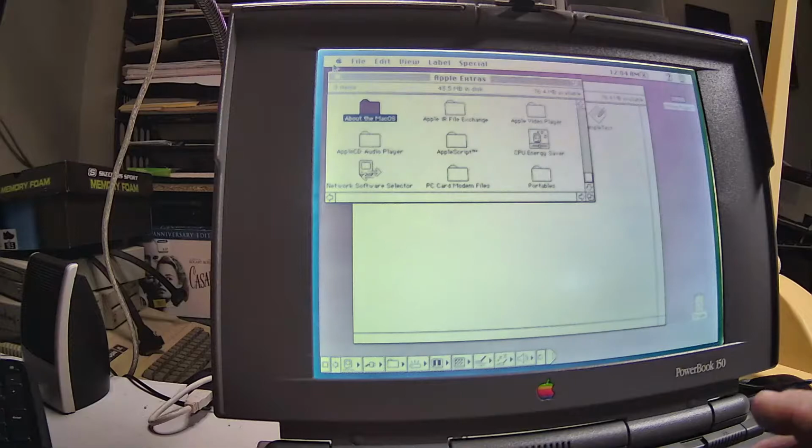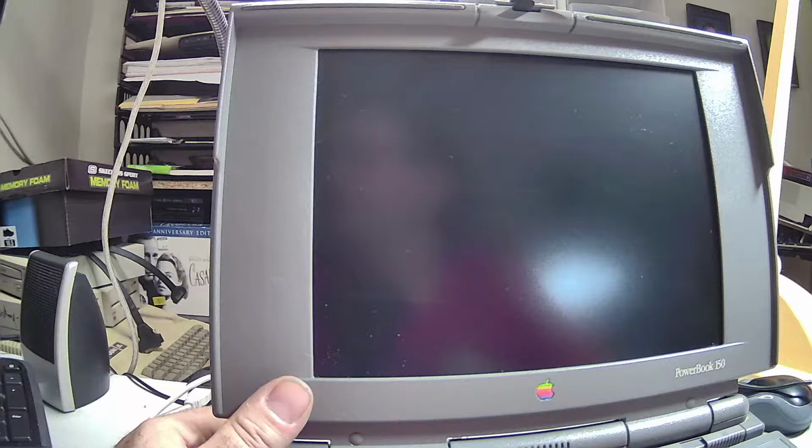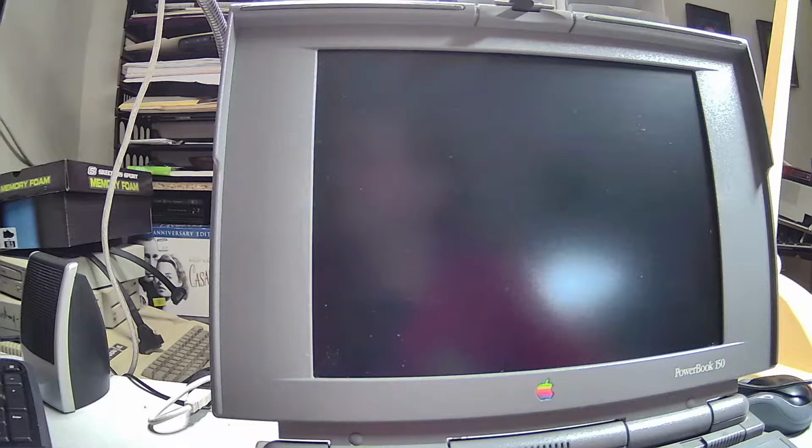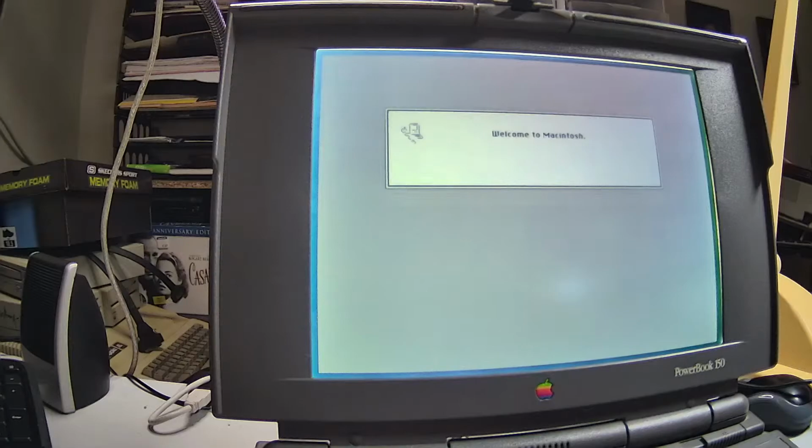Let's try shutting it down once and restarting it. Hey Luke, how you doing? Yes, the hard drive sounds are quite soothing sometimes. Oh, now it's working. Weird. We should give this to Sean because it seems to be cursed.